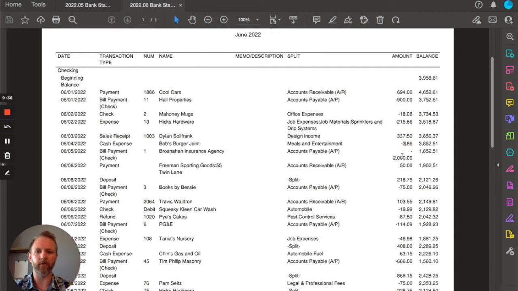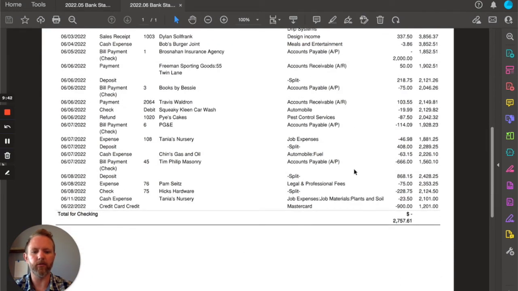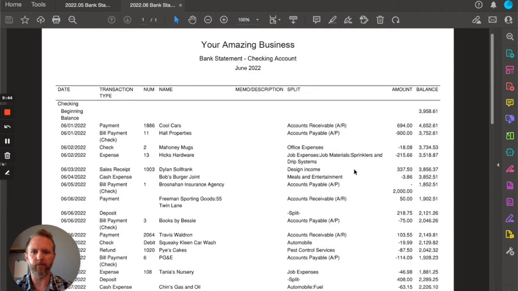Now, I'm not going to do that during this video. That would be time consuming, and you don't need to see me checking off item by item. But there's a couple things we can do to check quickly. You remember I copied the total amount that we were off by. If we're only off by one transaction item, one thing you can check is you can do a search of a document. If you're looking at a PDF document that is searchable, it's not just a picture, then we can look for that specific amount.